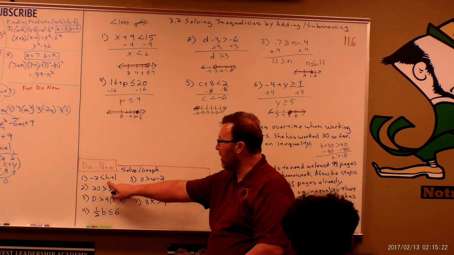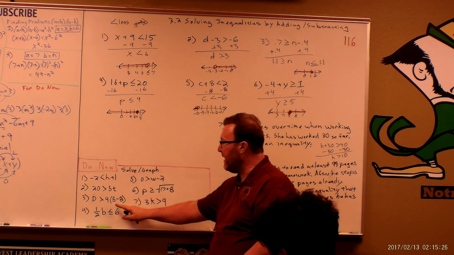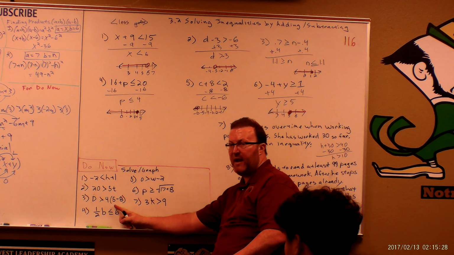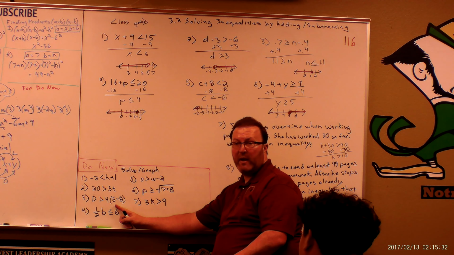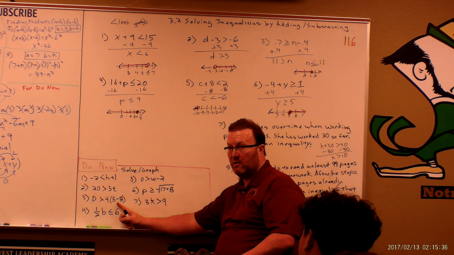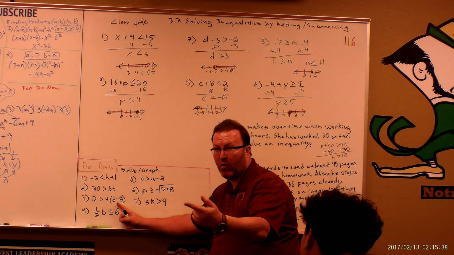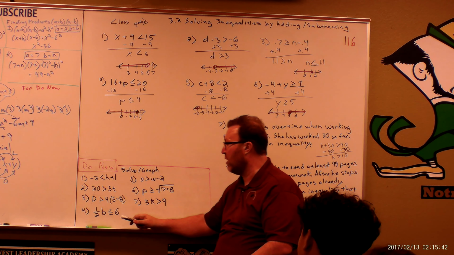Okay? This one, work on the variable side, add 1 to both sides, mirror it. What do I need to do with this one? Levi, help me out. Subtract. No? Parentheses. Right. We can solve inside the parentheses first, right? So that ends up being what? Multiplication. Minus 3, then times 4, right? Because parentheses mean multiply. So that's how you're going to solve that one. The d is already up front.